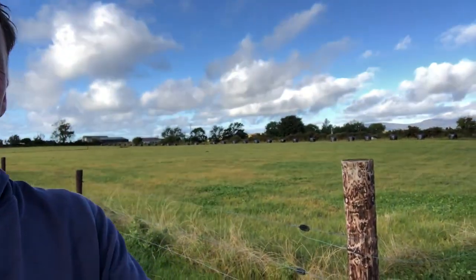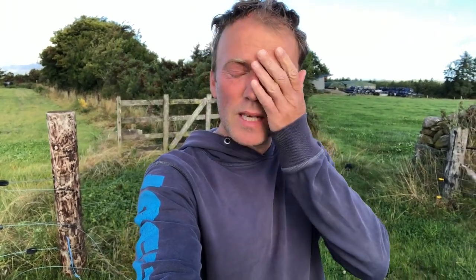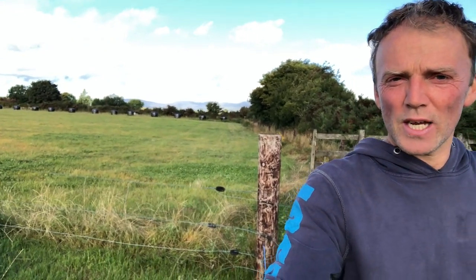So I don't know if you can see the few bales over there, they're all lined up. The plan is to do a full reseed on this field, but part of that process started earlier this year, where we took 2 cuts of silage off the field. The plan was that the silage would remove some of the weed seeds, the docks and the nettles. So that's the first stage.